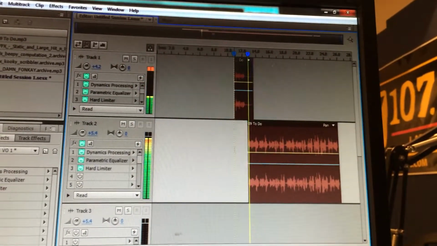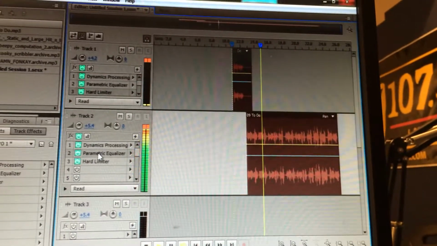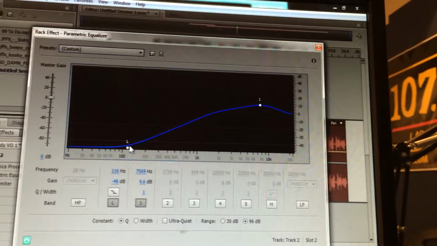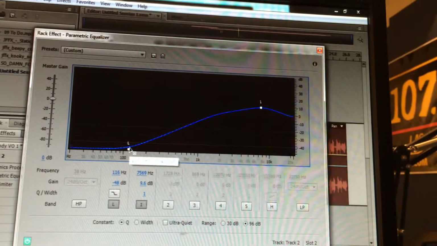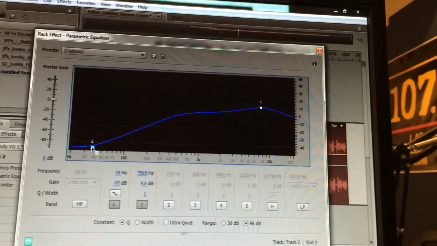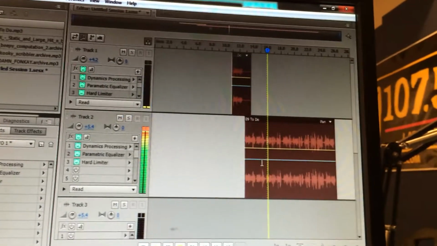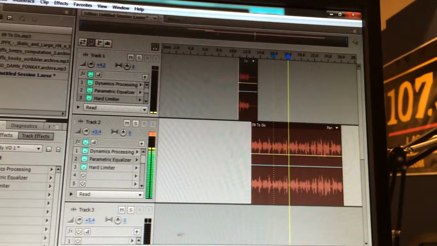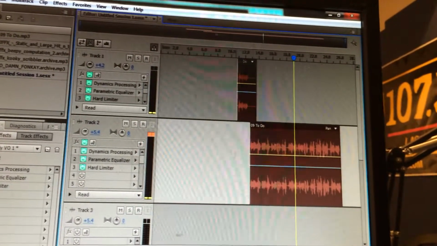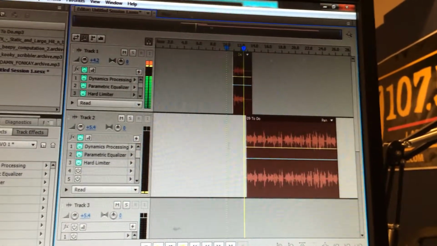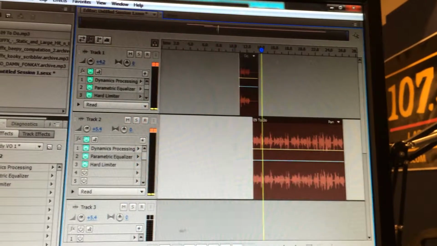Z102.9. Number 1 on your preset. All right, that's a little too much, so we can bring it back just a little bit. Make it sound just a little bit more full. Number 4 on your top 8. That's us. Number 1 on your preset. So there's a nice little high pass filter option for you. Z102.9. Number 1 on your preset. So you notice the difference there.